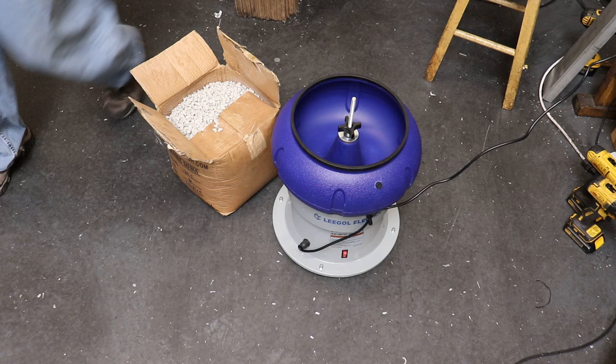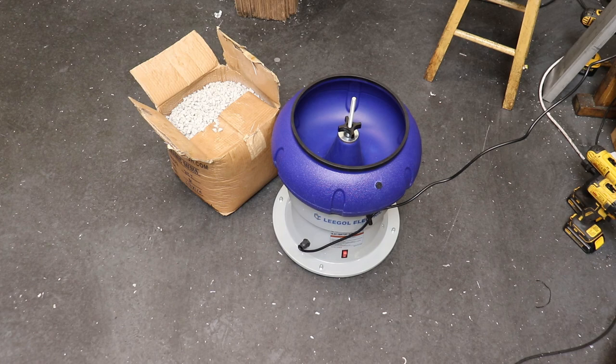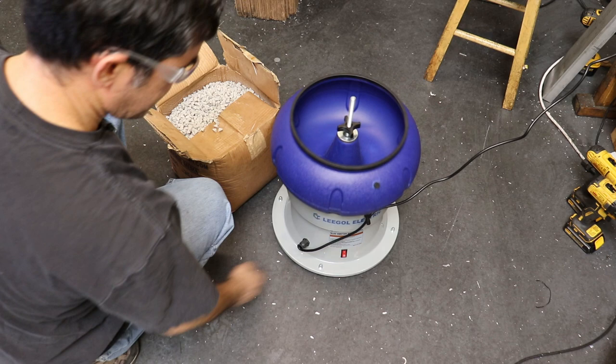I just noticed that there's a hole in the bottom, so I'm sure that's important to plug. I can turn it on though, and you can see how it works without any ceramic in it. So there's probably just a motor that's spinning a little off axis, creating this vibration.